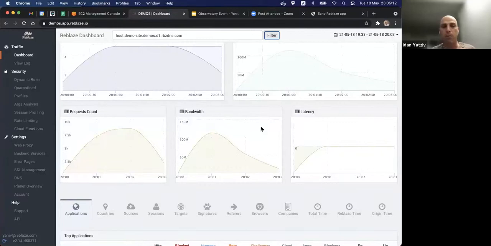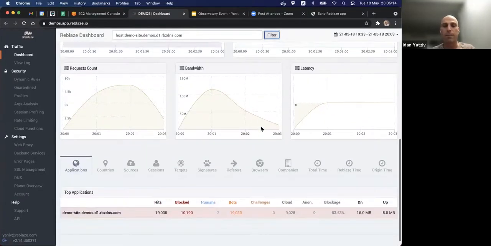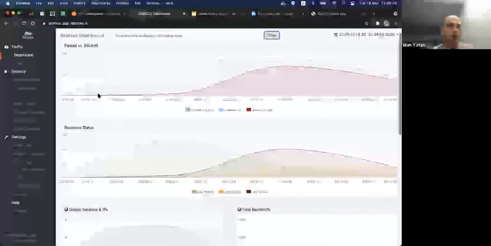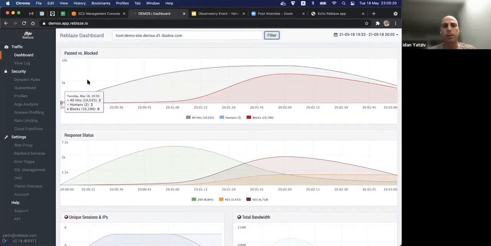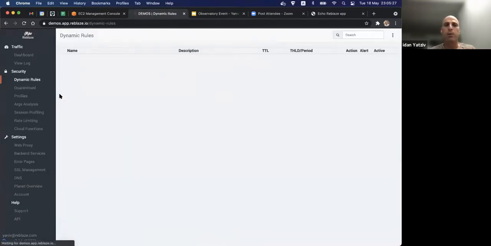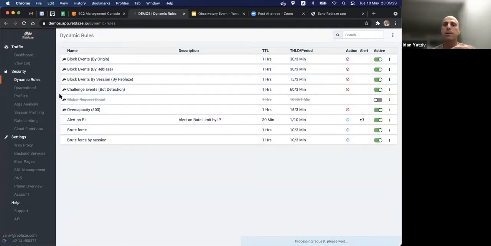Maybe our origin started to get limited. What we can see is the behavior of those IPs, those clients. In Reblaze, we have something called dynamic rules. These are a set of rules that look at the historical behavior of requests of clients, and then determine whether or not they should be added to a ban list and be banned for a longer period of time.